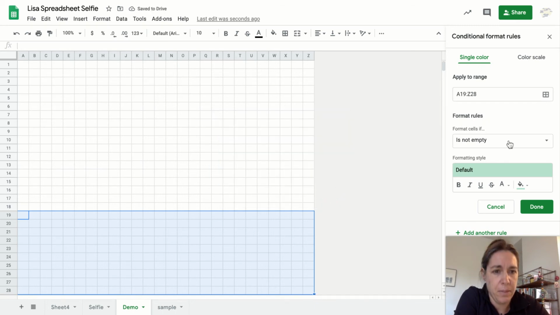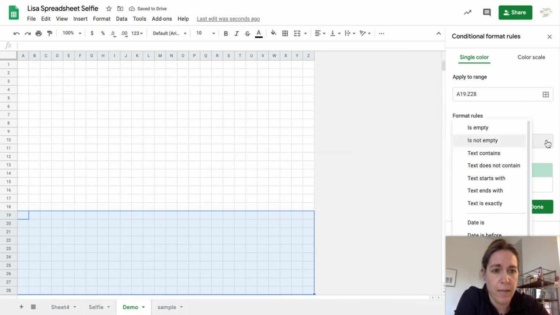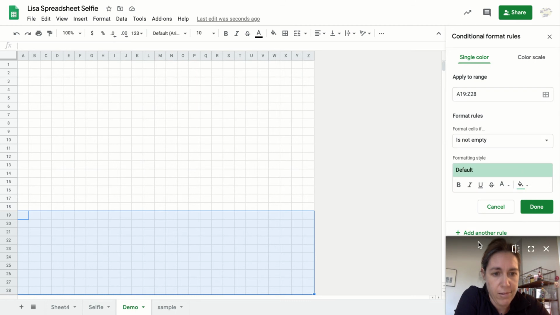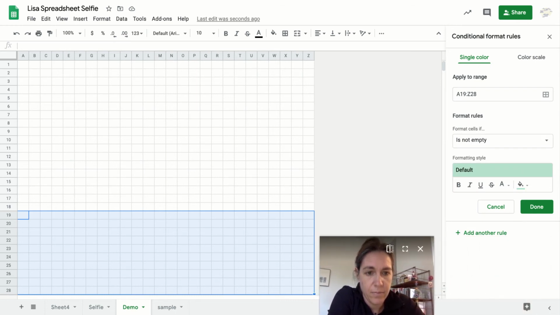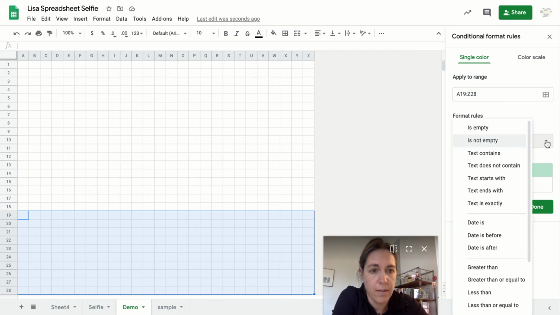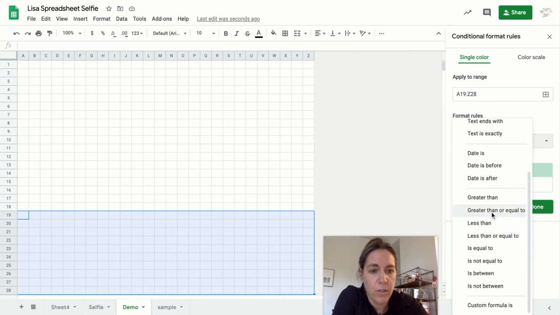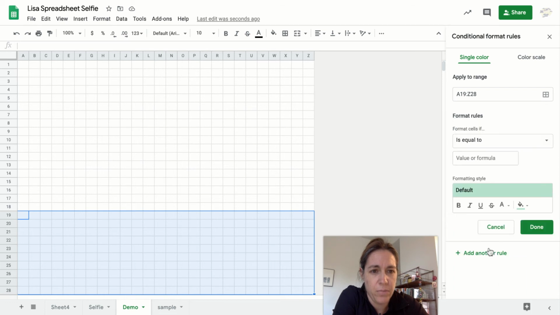And then I'm going to come up here into Format Rules, and I'm going to select the one that says is equal to. And let me move my picture here so you can see it. Okay, here, rules, and you want to say is equal to. And you're going to give it a value, and it's a random number.